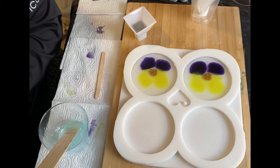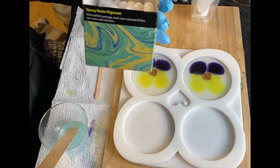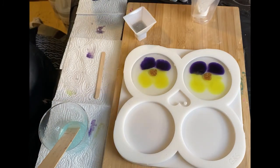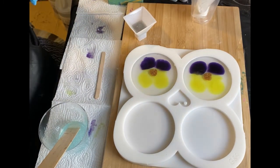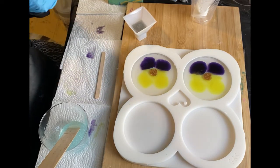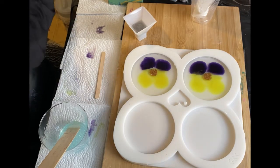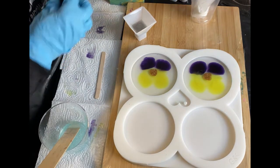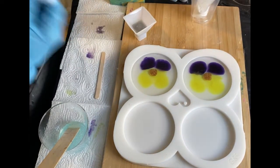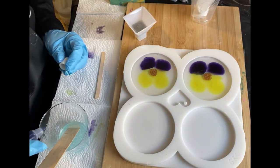Let's go with this. So this I got from Let's Resin, and it's epoxy resin pigments. Now, when I got that, I thought I was getting alcohol ink pigments, but I didn't read it carefully enough, and they're just pigments. So, it's a little bit darker than I thought it was gonna be. I'm just gonna put one drop in here. We'll see what happens.